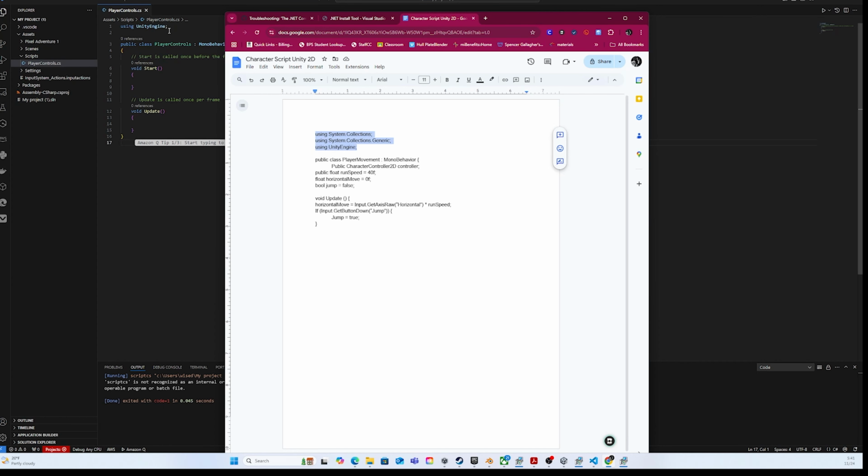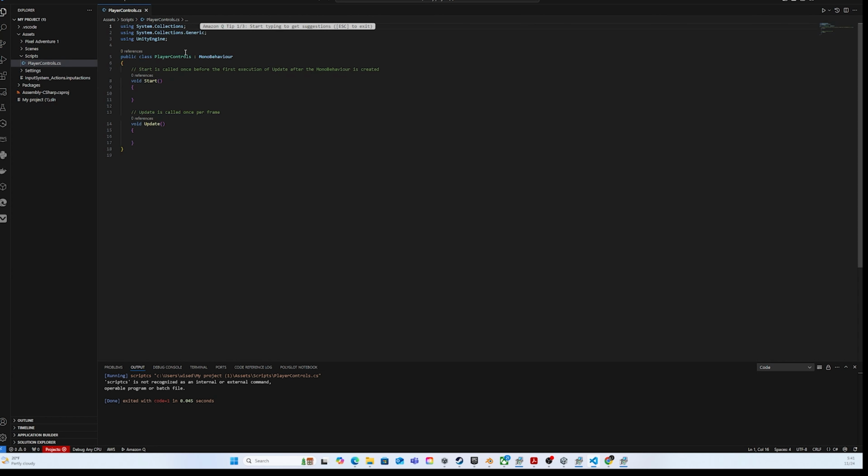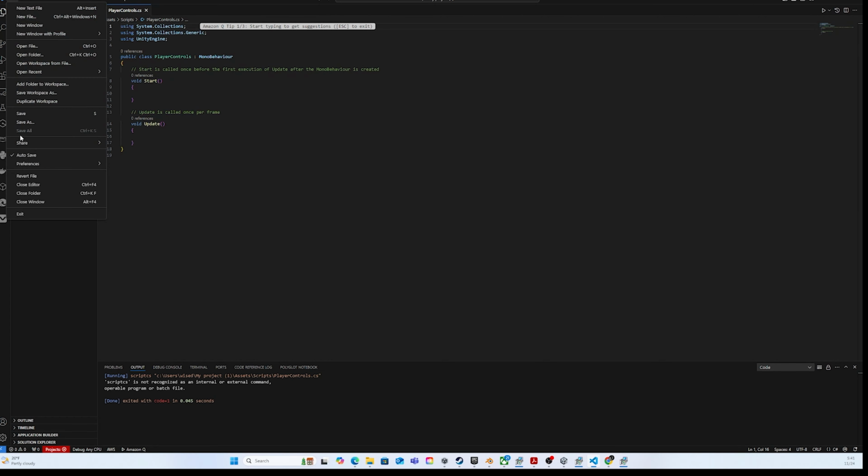Now, one super helpful thing here is you're going to notice there is what we call code coloring. So this code coloring here automatically senses what each part of this is, and it is going to code color to help us make sense of it. And this is really handy when you start programming. So make sure to save often, Control S. Now keep in mind, I did turn on autosave.